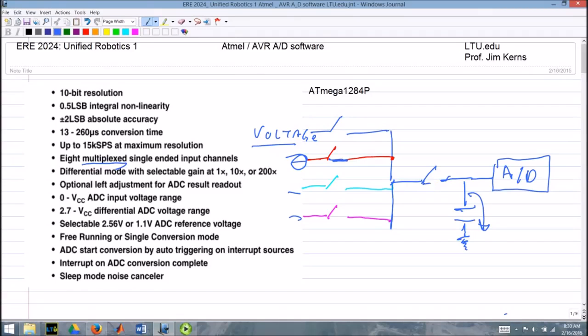We close the switch on the sample and hold, and basically that capacitor is connected to nothing on the input, and it's connected to the analog to digital input on this side, but that has a very high impedance. So the capacitor is not going to discharge or change voltages. It's just going to sit there and hold that voltage approximately. So when we open this switch and open that switch, the capacitor still has the same charge on it that it had from that first input.